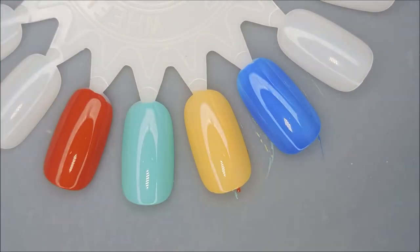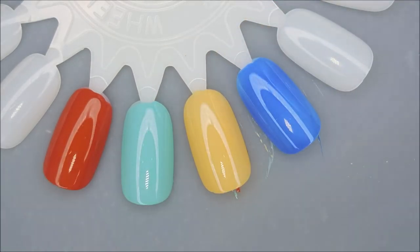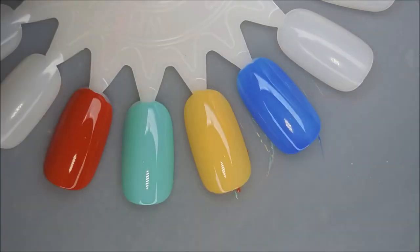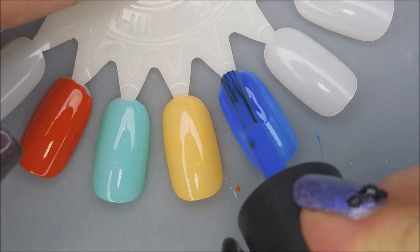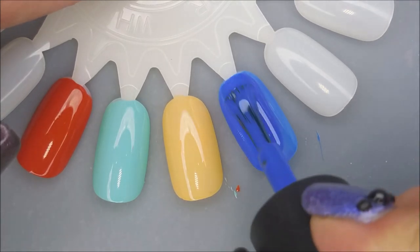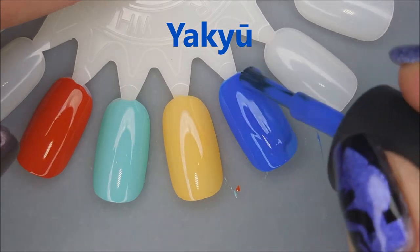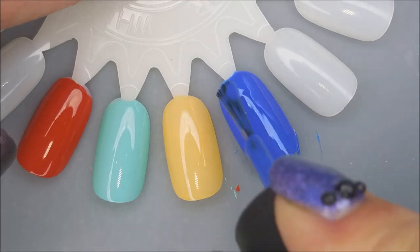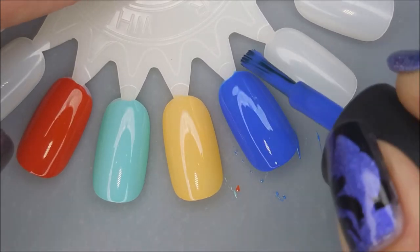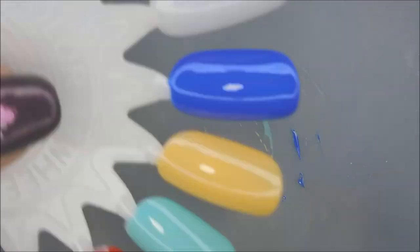Alright, so we're going to go back to Yaku — Japanese for baseball. I'm really looking forward to water marbling with these. I've had extremely excellent luck with Tara's polishes for water marbling. I just absolutely love them for that. I love to wear them just on their own too. They really are easy to water marble with. Two coats is going to make that one good — Japanese for baseball. I love it.